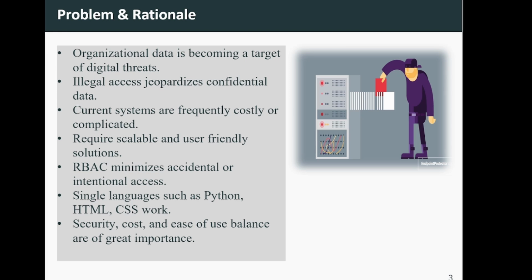Slide 4. Many organizations struggle with weak access control or expensive security software. Smaller schools and businesses often can't afford enterprise systems. We wanted a solution that was secure, easy to use, and financially realistic. With RBAC, every user only sees what their roles allow, which prevents accidental access to sensitive information. The system works on a small scale, but it can also be expanded to larger databases in the future.